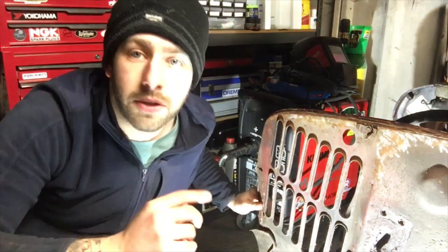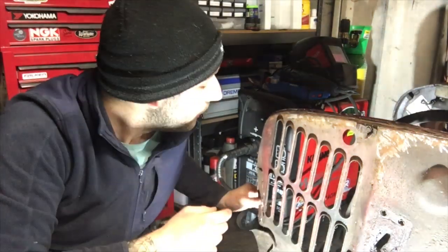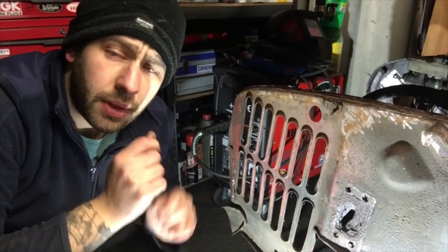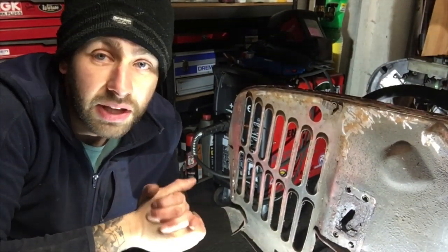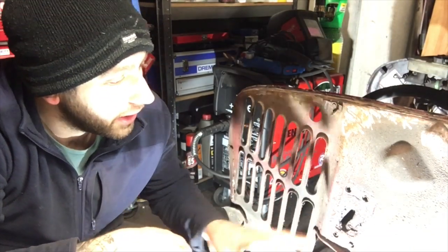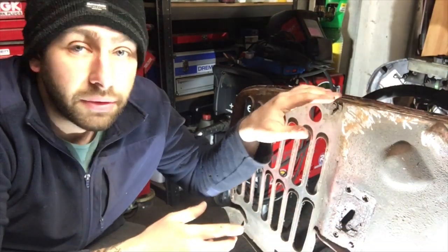The impact that I showed you on that front panel doesn't appear to have bent the wing. I was looking along here in this area. I'll show you. I was looking around there because I don't know if you remember on the budget club one, that's got a very minor split in it and I welded that back up. But this one, there's no split or anything like that. It merely is this damage here that's the worst bit. So we'll carry on with this.